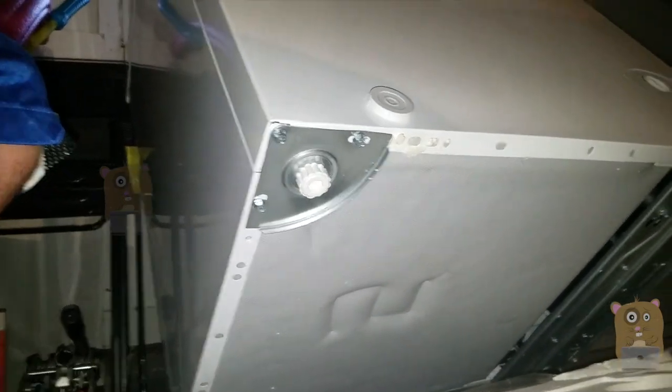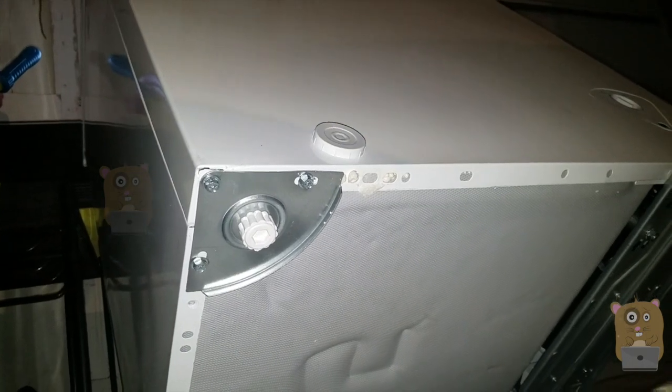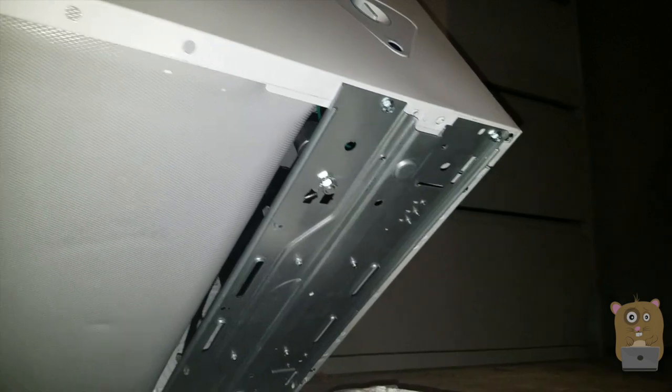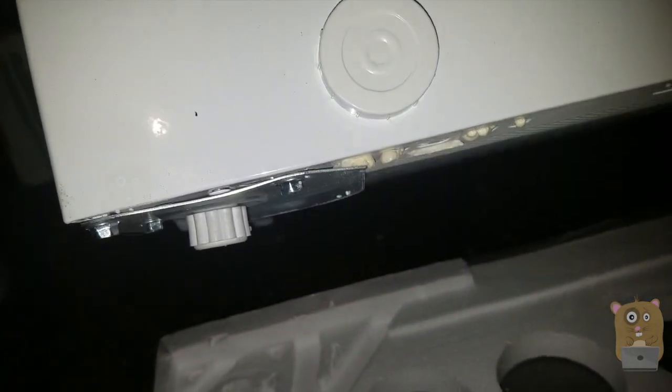Here's a look at the bottom of the unit. On the left side, there are these white legs or white little pegs — I can adjust those. On the right side, I don't have that. On the left side again, you can see that the foam got out and pushed the little corner metal downward.